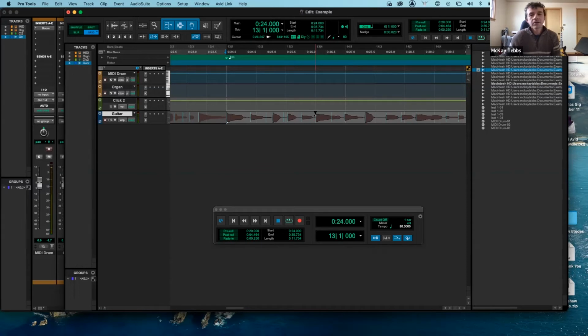So now what I can do to get a more accurate rhythmic representation is I can manually drag all of these over and line them up. I don't know if you noticed that. I just dragged this one over, and when I did that, it also drug over the first one. It kind of messed up my first one. And so that can be frustrating. I'm going to Command Z to undo it.